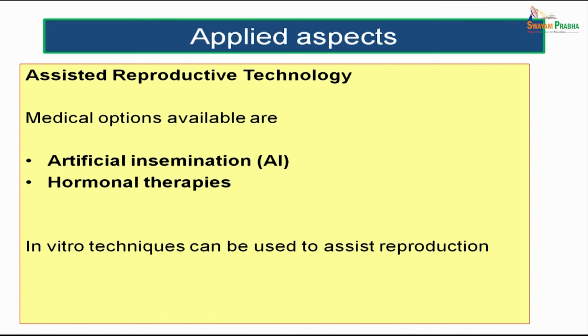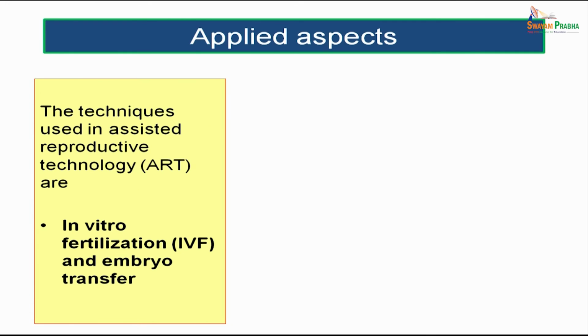There are some other techniques known as in vitro techniques in order to assist reproduction. The first one is known as in vitro fertilization and embryo transfer. So, what is in vitro fertilization? Sometimes there will be some hurdles for the sperm in order to reach the uterine tube, and because of that the fertilization process won't happen in an individual. In that case, we get the ovum from the mother and the sperm from the father, and we fertilize it outside the uterus, and once the embryo is ready we transfer the embryo into the uterus so that it will continue to develop into a fetus.